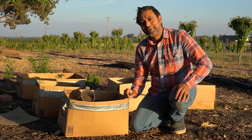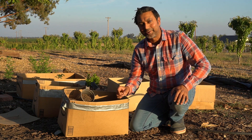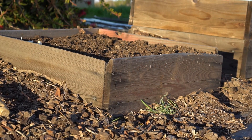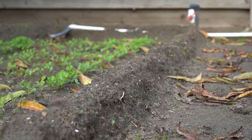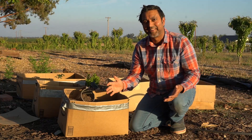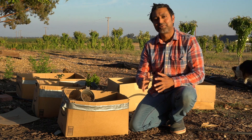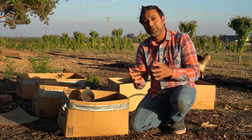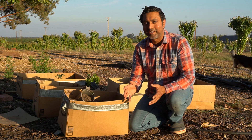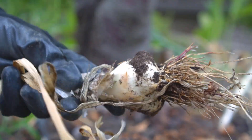Another mistake is not using the proper growing medium. You must use loose soil to grow garlic since it grows underground. Garlic needs at least six inches of loose soil, which you can easily achieve with raised beds, berms, or even cardboard boxes. I'm currently using cardboard boxes to grow my garlic. For the growing medium, I use about 70% native soil and 30% compost. If your soil is very poor with a lot of gravel or stones, use more compost. Garlic loves organic matter — providing it will get you much bigger bulbs and harvests.